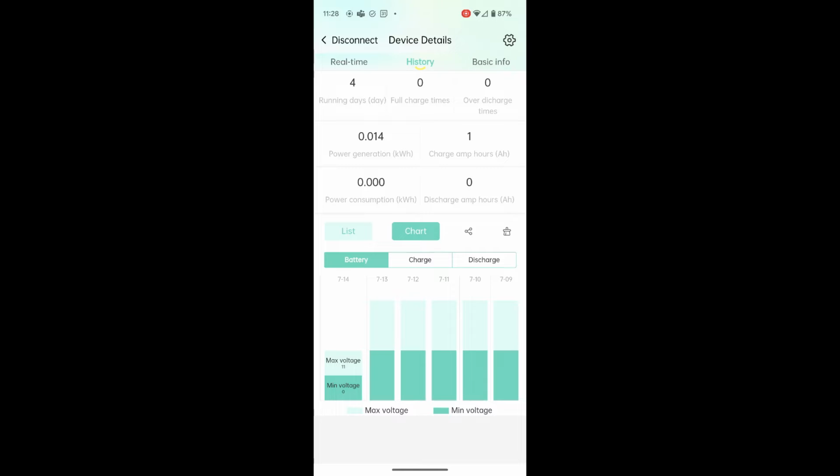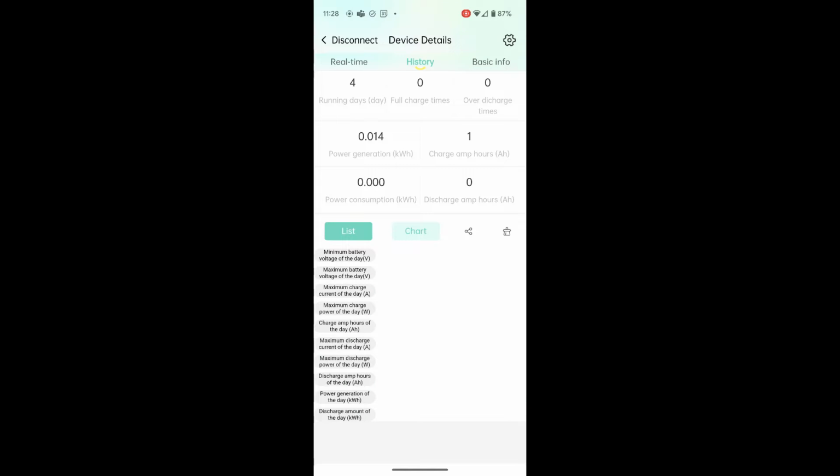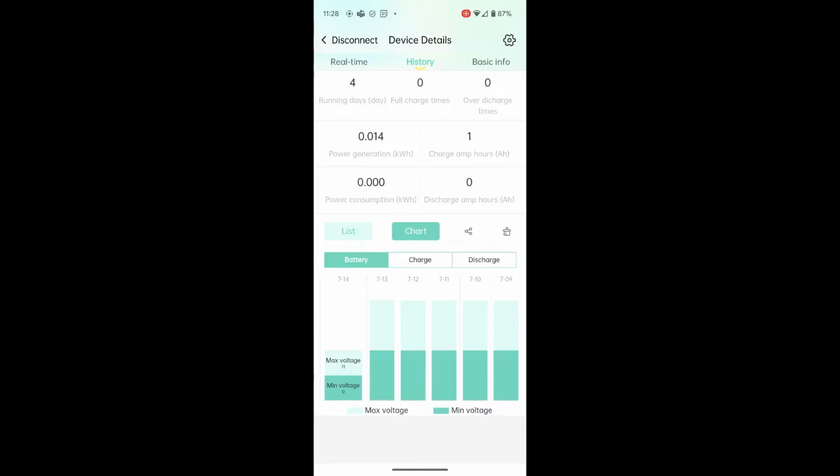Power generation, it shows some information here. You can look at this as a list or chart. I prefer the chart. To the right of the chart, there's a little sharing icon. If you click that, you can share a screenshot of this screen with recent contacts, like messages and things. And that little icon to the right of that, which looks almost like a little broom, maybe it's a garbage can, will clear all the data, and I don't want to do that now.